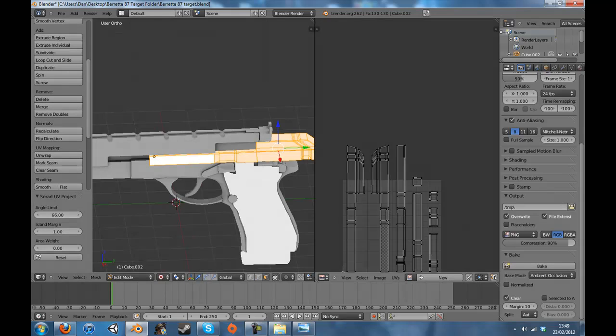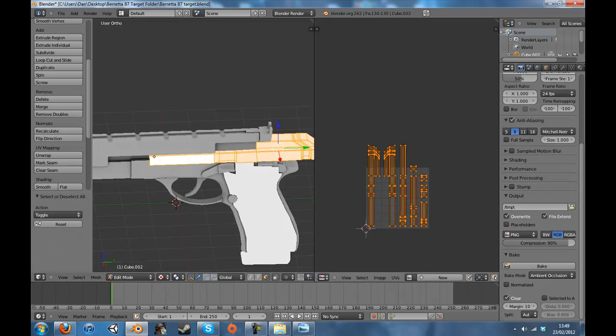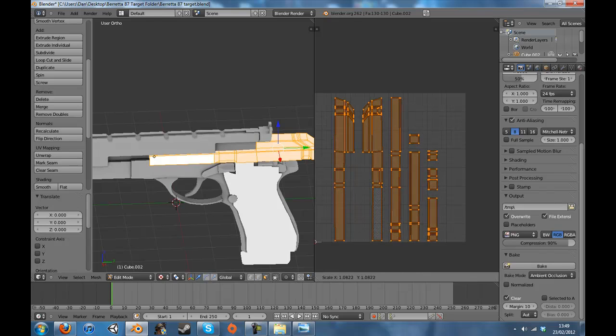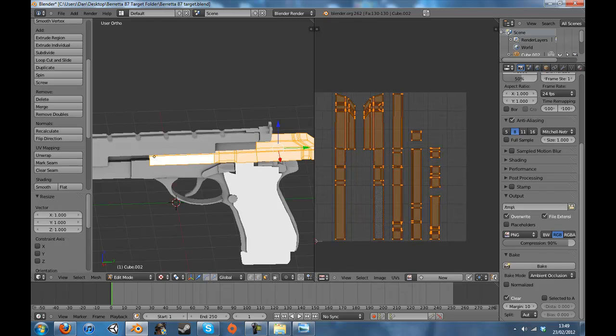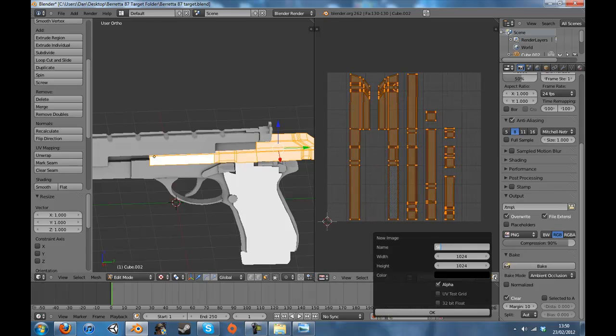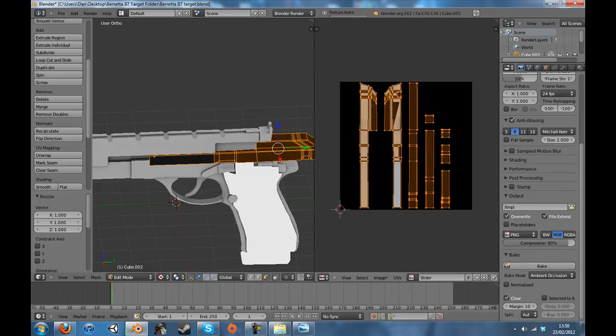Okay. God damn it, what is it with these unwraps today? That is on an island margin as well. So what I'm going to do here, I'm just going to scale that down. This is going to be very rushed from me because of the amount of time that we actually have. So, now that that's like that, I'm going to create another texture. I'm going to call it the slider, 2048 by 2048. And click, go away. Okay, there we go. Now that that's ready for ambient occlusion, I'm going to quickly do that.